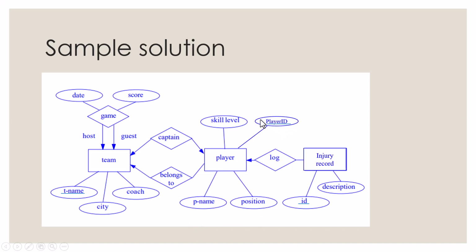Player ID is unique. So if player had a jersey number attribute instead of the player ID, how would you change this? What would change in this diagram? Then player would not really have a primary key because jersey number alone is not enough to be a primary key, right? So it will be a weak entity set. The jersey number would be a dotted line, and then player would have a double rectangle.